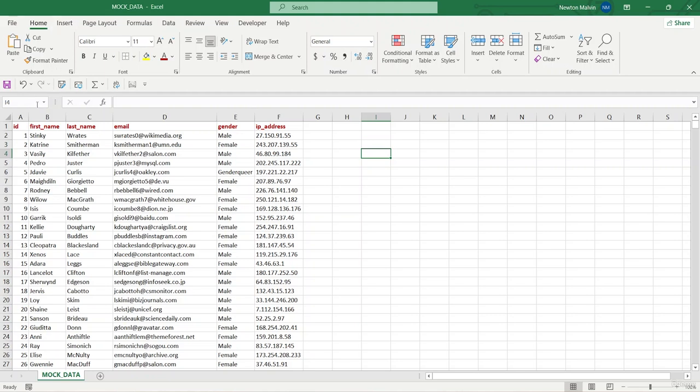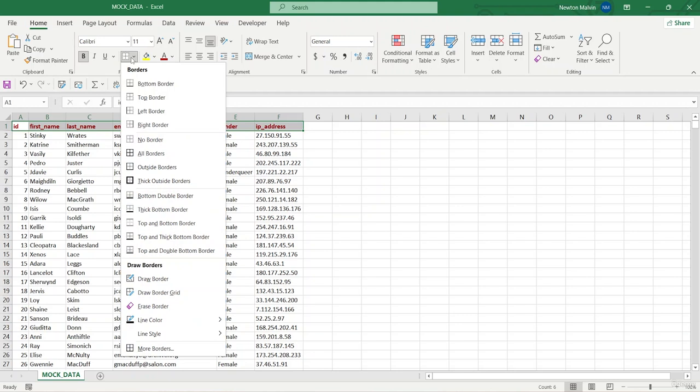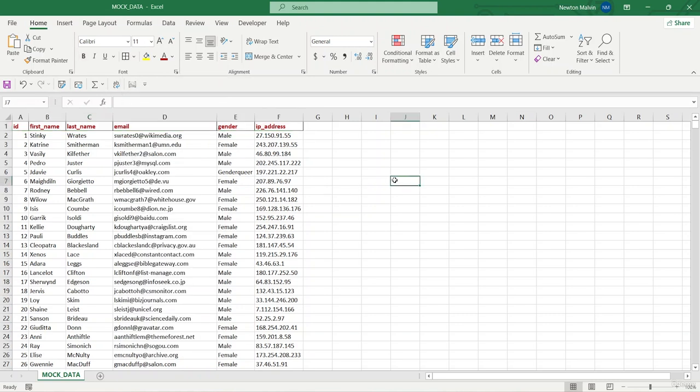And also, if I want to make them look more distinctive, I can just select them and add a border. To do that, just go over to this borders ribbon right over here, and you'll find that there are a lot of types of borders, like bottom border, top border, left border, or right border. And we also have the all borders option. So I'm going to select all borders, and you can see that every single cell has its own border. And now the titles have been distinguished from the data itself.